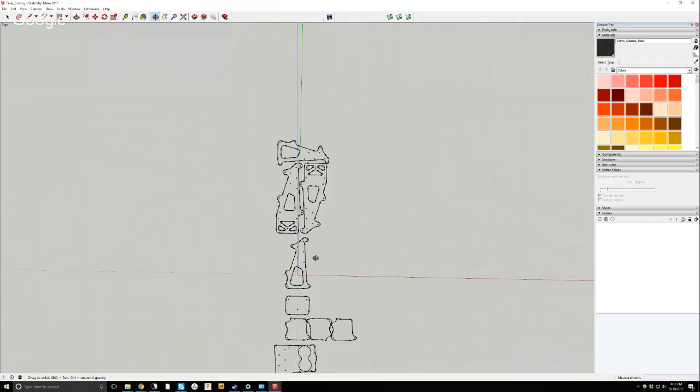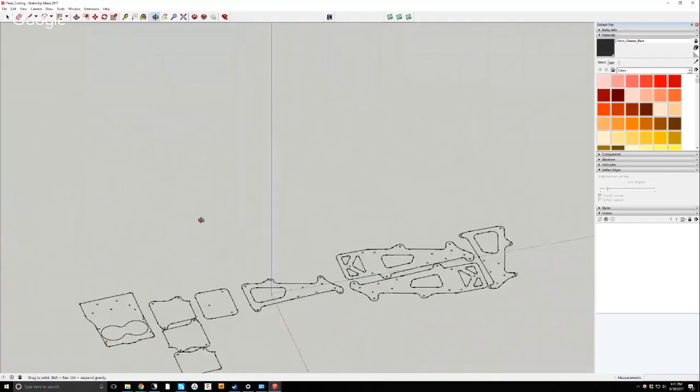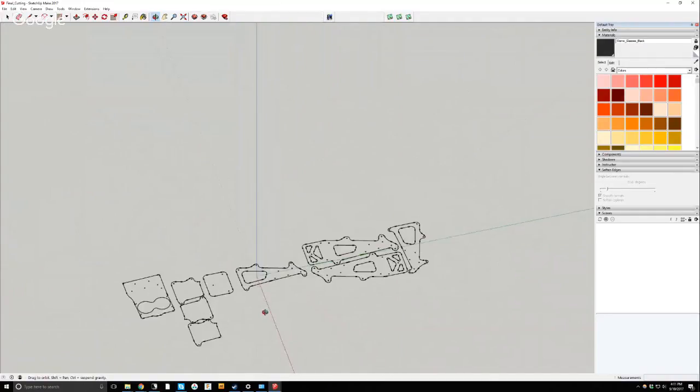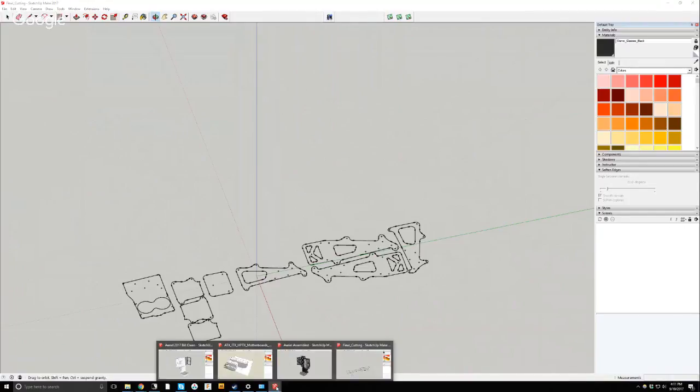Absolutely. I still use SketchUp as part of my workflow, but I'm going to show you basically what I do. I arrange parts together. And this is where we get to the meat and potatoes. The first thing you're going to want to start with, like I said, is to arrange my parts first and then build the case around it.